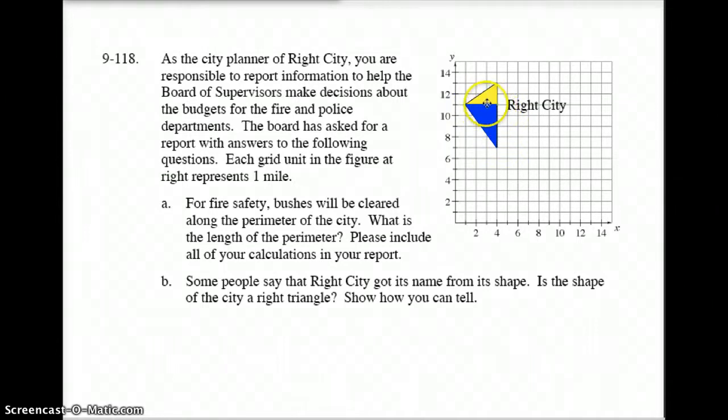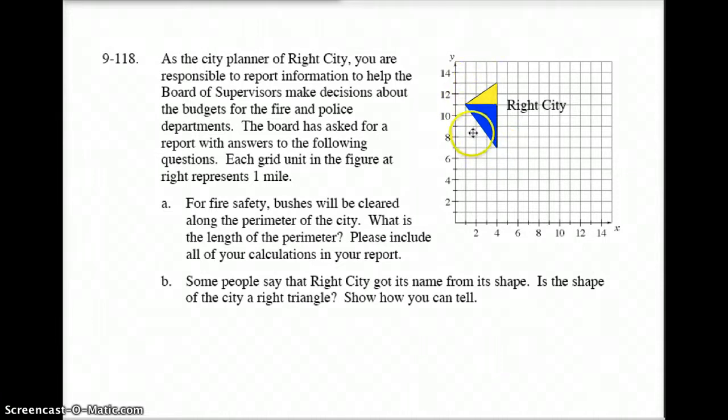So you're going to take your 3 squared plus your 4 squared to figure out what this side is. Hopefully that makes sense. Once you know what the length of this side is, square it, because this would be your A side if this really is a right triangle. So take this side and square it. Take your B side here and square that.